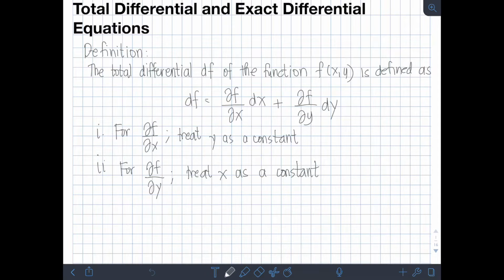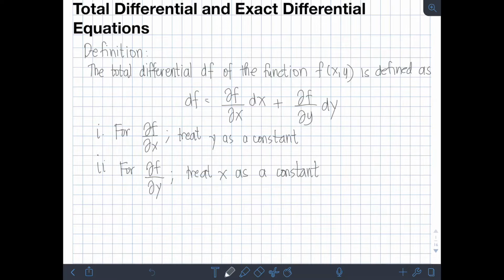Okay, so far ay meron na akong iba't ibang topics for solving DE, which is yung variable separable DE as well as yung homogeneous differential equations. So ngayon ay susolve naman tayo ng another type of DE, which is yung exact differential equations. Pero bago tayo dumako dun sa exact differential equations, ay pag-aralan muna natin yung total differential. Kasi gagamitin natin tong concept nito kapag magsusolve na tayo ng exact differential equations.